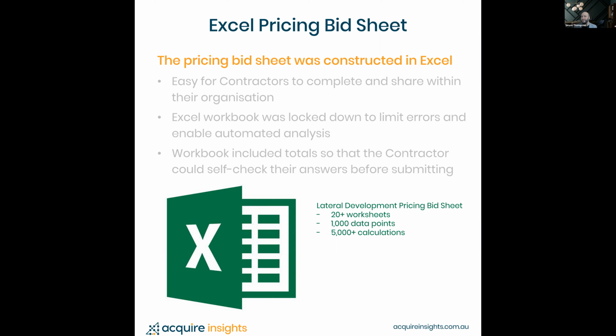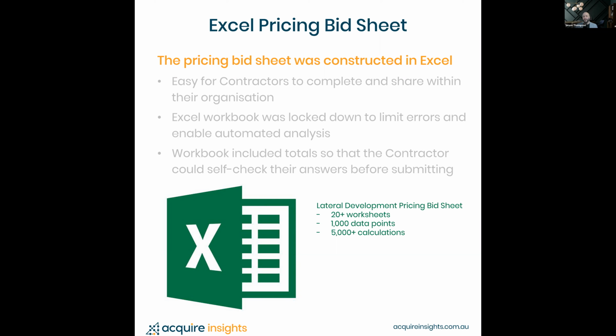So instead of them just being told to fill out a rate card and some quantities, and then having to work out how much this is going to cost, well, I've worked on some tenders before where we're expecting something to be, say, $100 million, and we get a $1 billion response. The issue there is that the contractor, while they're filling things out, didn't realize what the quantities were or couldn't check the overall totals back to see if they'd made an error on their side.